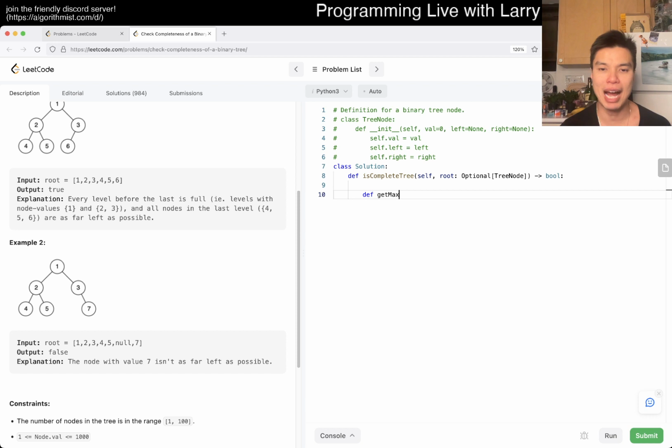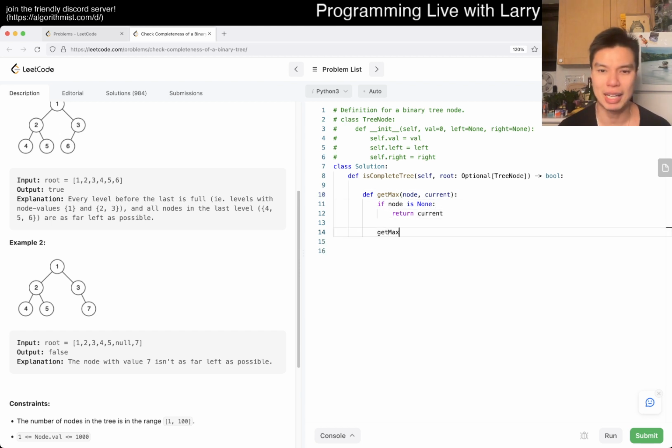so then maybe get max. Node. If node is none, we return. Otherwise, maybe something like this, right?